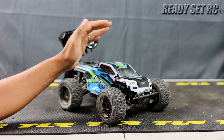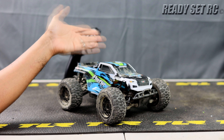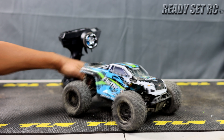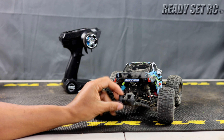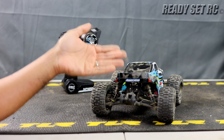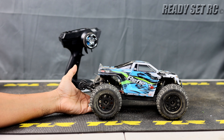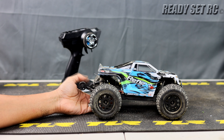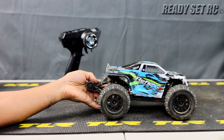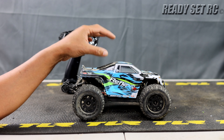The wheelie bar handles well, but you won't need it unless you do modifications like upping the pinion. As for my landings — it's not free-spinning anymore — this thing didn't go into a wheelie, it held like a race car. That's how it drove: like a little race car. The dampening on this is still very good.